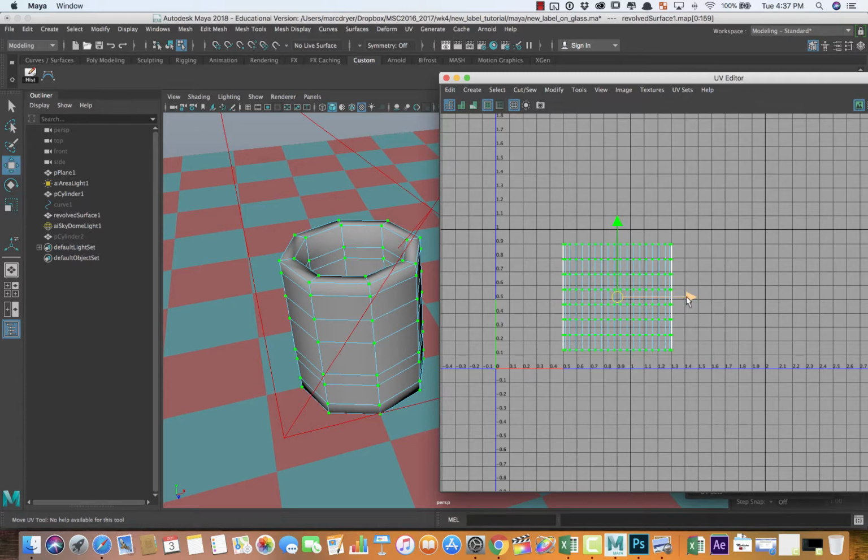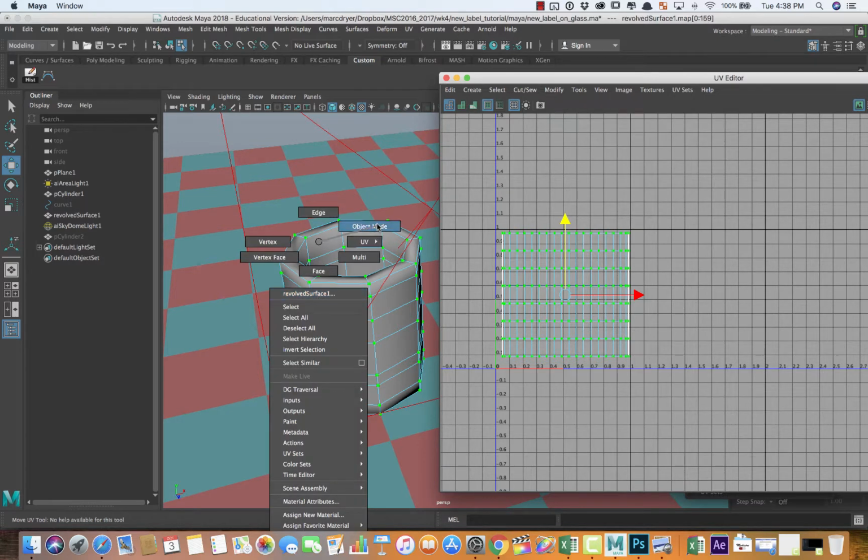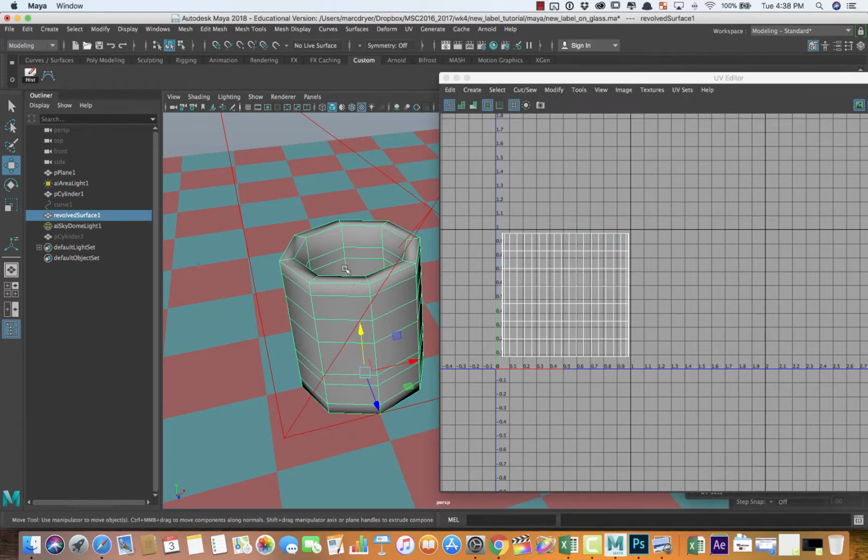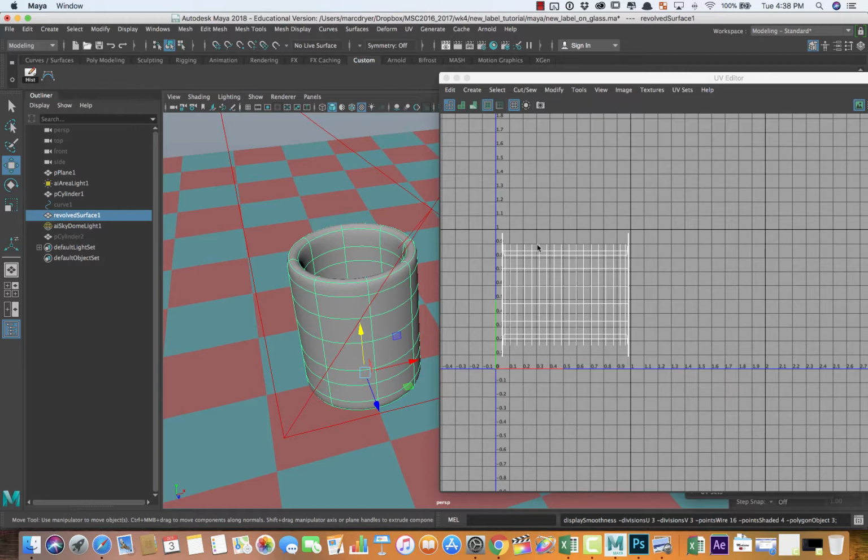It doesn't really matter, although it will change how the texture is laid out on the surface, but we just have to account for that in the way we adjust the 2D placement node. Okay, so anyway, something like that. Just don't go outside of these lines, the 0 to 1 lines. And you'll notice that when I hit smooth in 3D, it actually smooths the UVs as well.